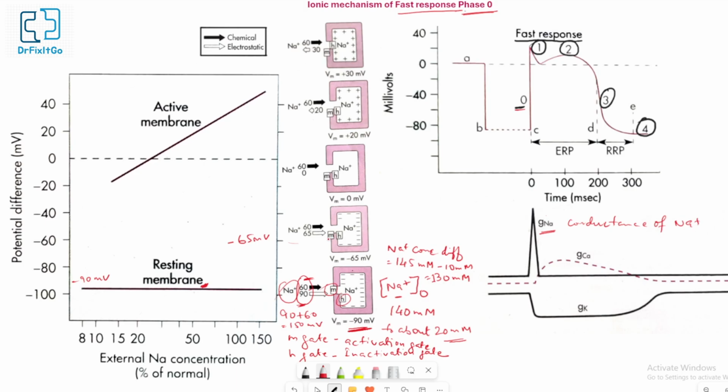varies somewhat from one channel to another in the cell membrane. As the potential difference becomes progressively less negative, more and more M gates swing open and the influx of sodium ions accelerates. The entry of sodium ions into the interior of the cell neutralizes some of the negative charge within the cell and thereby makes the potential difference still less negative. The consequent change in potential difference then opens more M gates and augments the inward sodium ion current. This process is called regenerative.